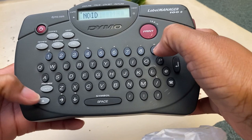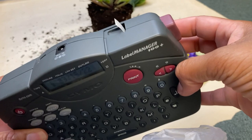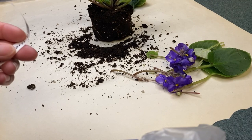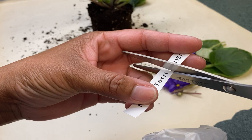So let's see. And you don't have to create a label. That's just something I do. And I think I'm going to name this guy Terry. And I'm going to go ahead and print. And the little label coming out. And the cool thing about putting a label on your pot, again, you can just write it if you want to. I like making a label because, you know, my handwriting is terrible. And the cool thing about labeling your pot is that you're able to tell which violet is which when it doesn't have any flowers, like right now. So you'll be able to tell which one is which.